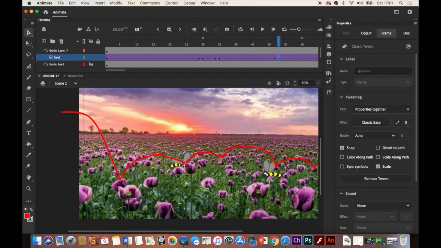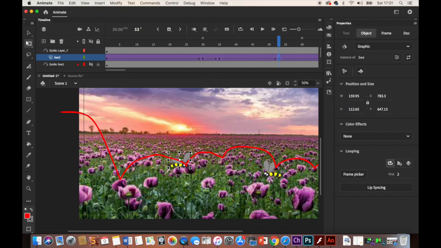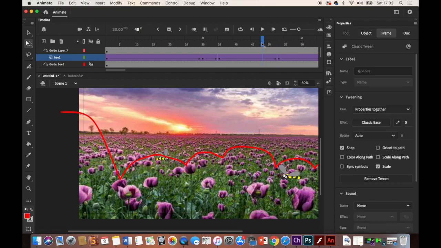Now you can see he's quite big, so I'm going to make him smaller. So at this point, I can reduce his size. Even more. So you can see now he's big there.